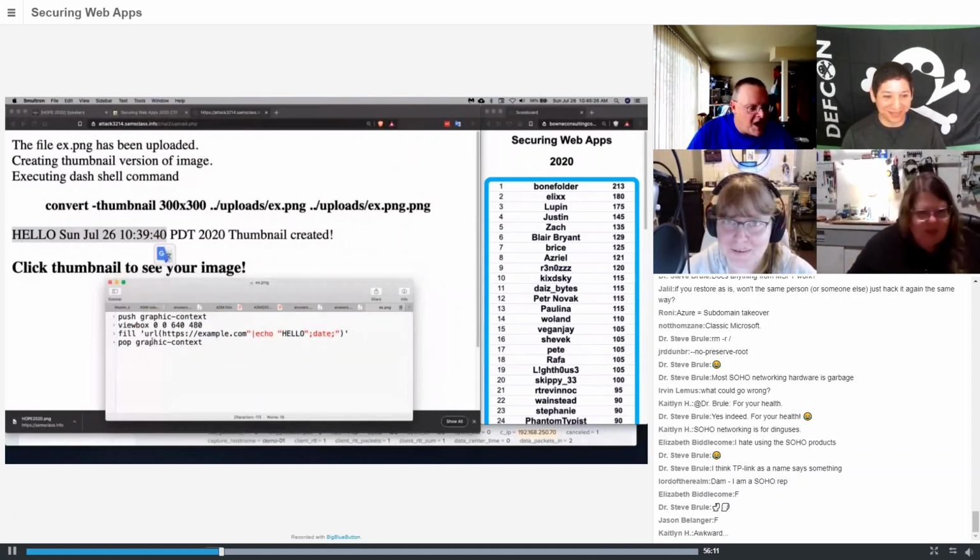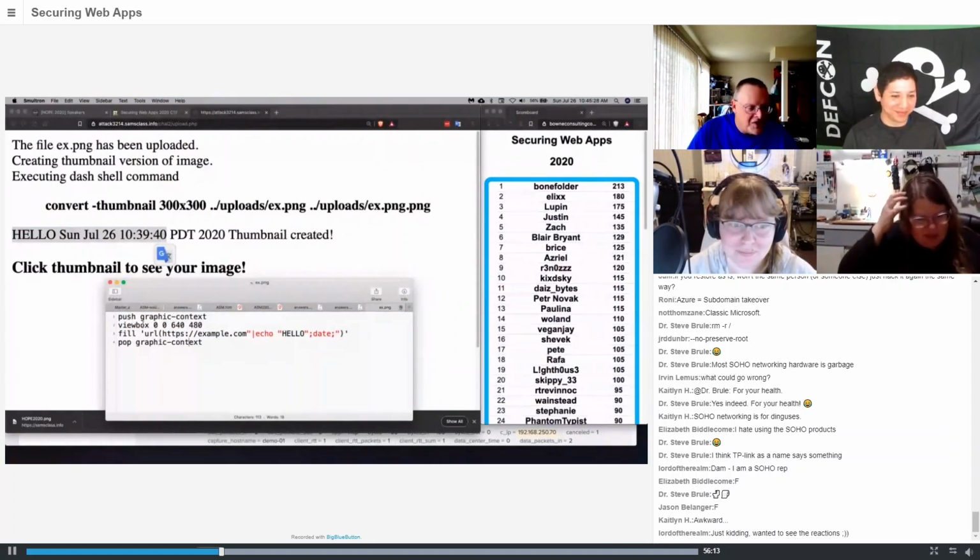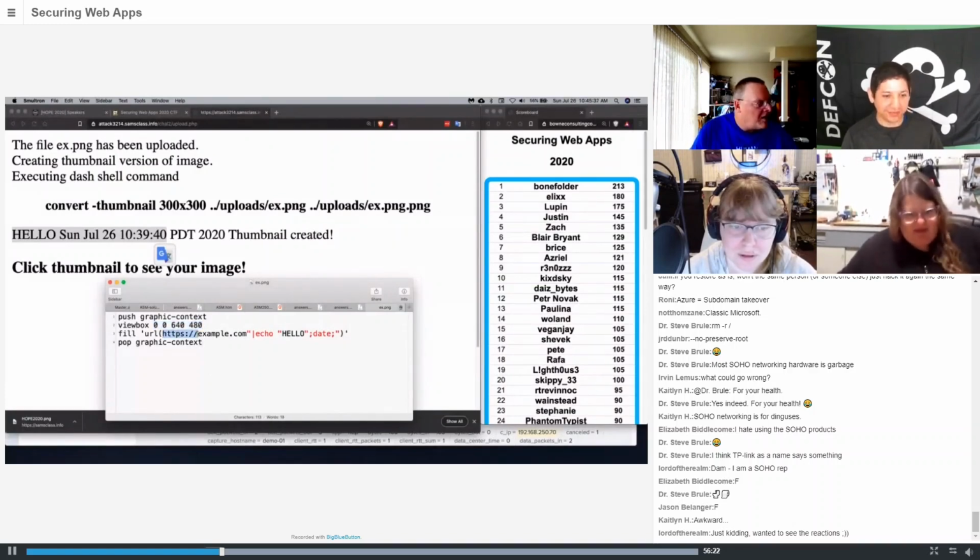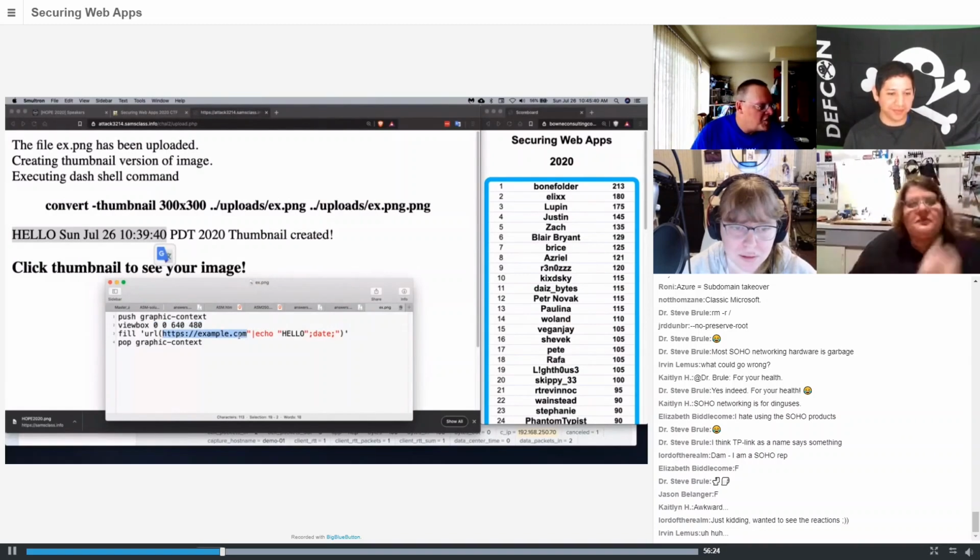So you could fill an area like this many pixels in size with a color. And for some reason, they decided it would be cool to let you load the color from a URL. So this website is the URL. And the way they implemented it was they just put curl followed by the URL that came from the user.